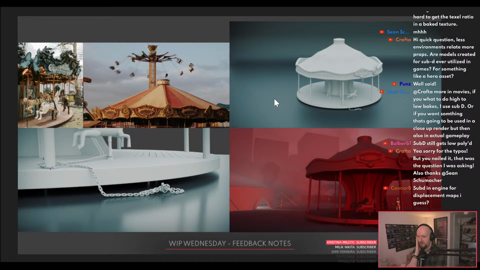Connor B: sub D and engine for displacement maps, I guess. Not necessarily. I mean, it does help, right? There are so many ways of looking at subdivision. If you're thinking about a subdivision modifier to get more polygons on your assets for higher quality displacement in the engine, that could work. But then there's also things like parallax occlusion mapping, which is very commonly used, because apart from using Nanite, having a lot of geometry where you actually deform the geometry using displacement maps, or tessellation, is really expensive compared to what you can do with parallax occlusion mapping. So yeah, it kind of depends on what you mean by that as well.